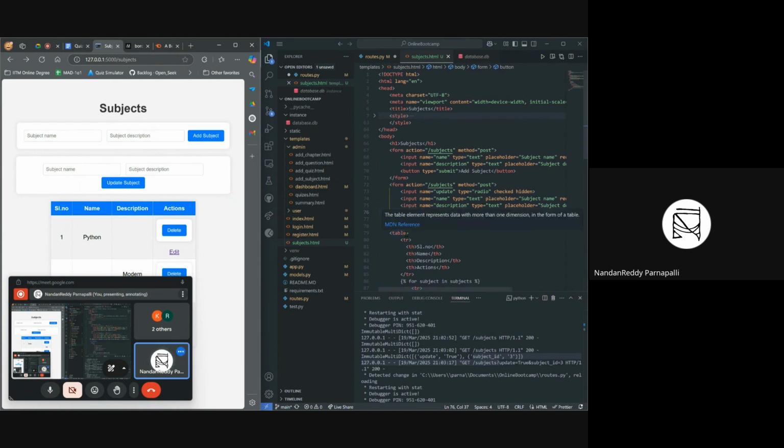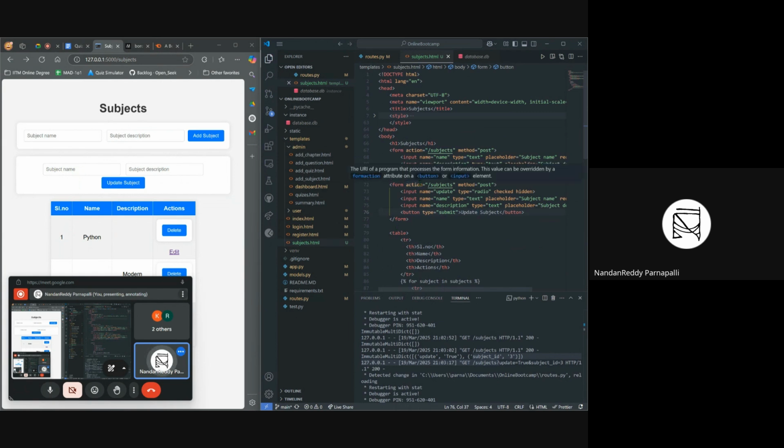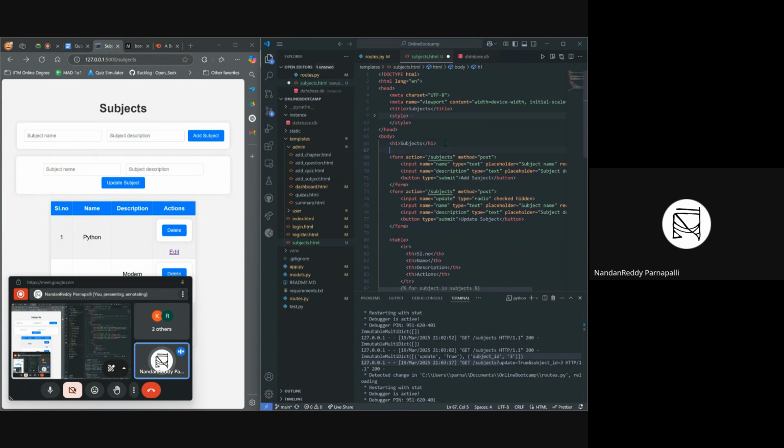So are you guys able to understand? In the back end, what I'm doing is, if it is update, then along with rendering the template, I will send update information. I'm sending a value called is update equal to true. So that will be only visible if. Here I'm just making an if condition. If is update, then show this, else show this, and finally end if.